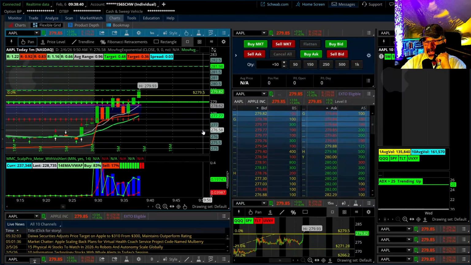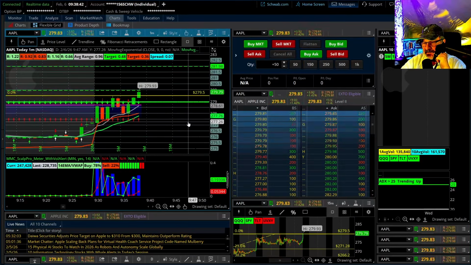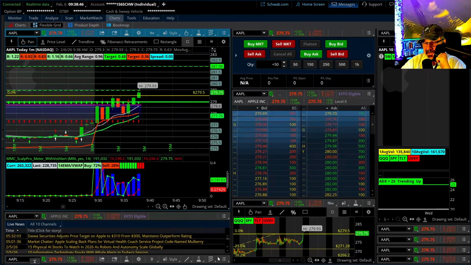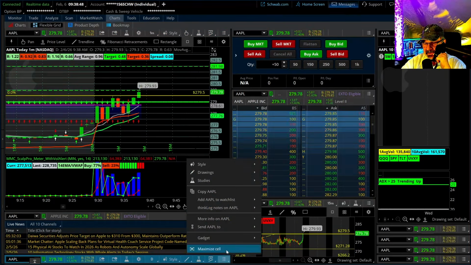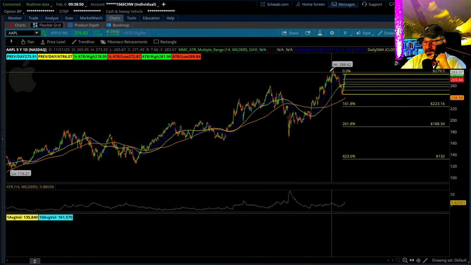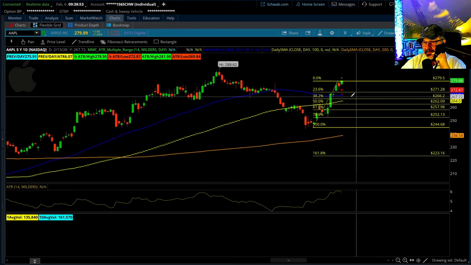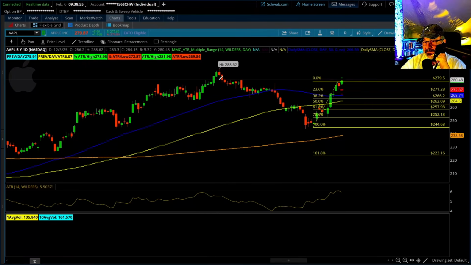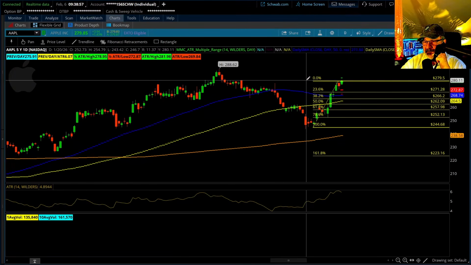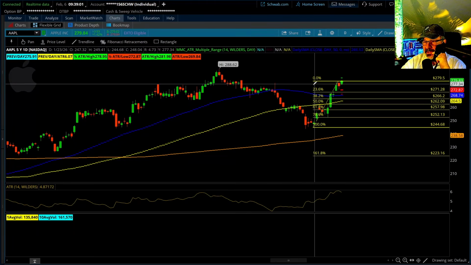And wow, it's really making a move, guys. This is pretty high for Apple. So yeah, we've got a new high. Is that the daily high? No, 288. It's got a ways to go. That fib is actually marking a turnaround level, so it's something to keep an eye on.